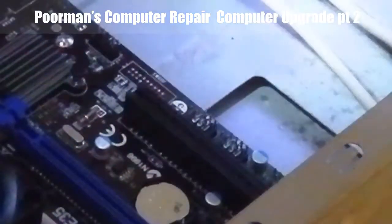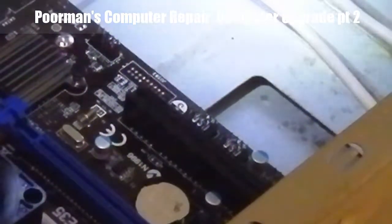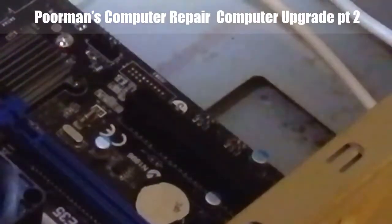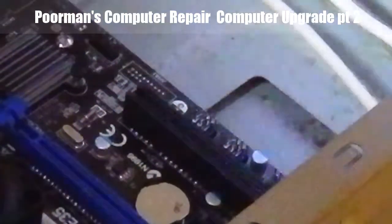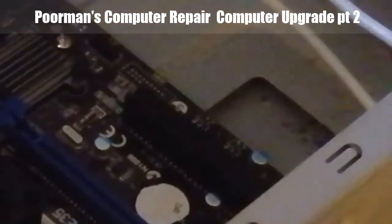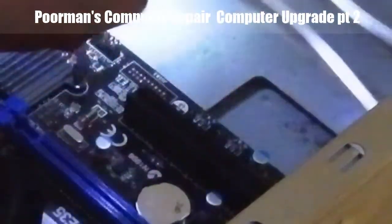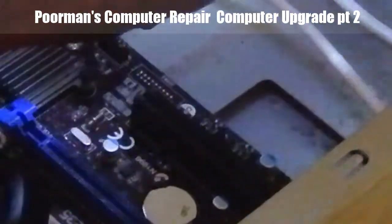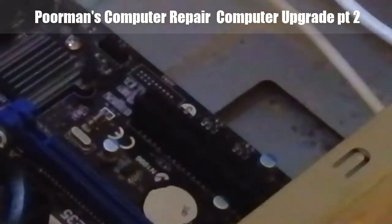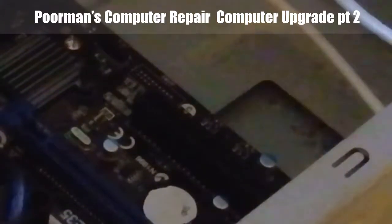And they are labeled. You have power switch, power LED, reset switch, and HDD. Now the caveat to this is you gotta match up the positive, which has a little triangle or square, to the right thing. So from here, I'll go to page 22.